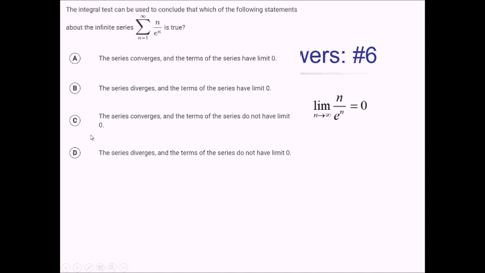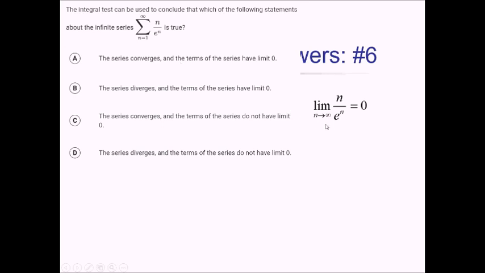C and D couldn't be it because these say the limit is not 0, so we can already eliminate half the answer choices, which is pretty good for the few seconds it took us to do this. But now to get the actual answer between these two, we absolutely need to use the integral test. Well, let's actually make sure we can use it first. We need a function that's continuous, positive, and decreasing on the interval of n greater than or equal to 1, at least for this problem, or at least some interval with n.